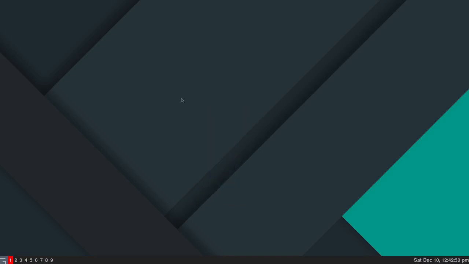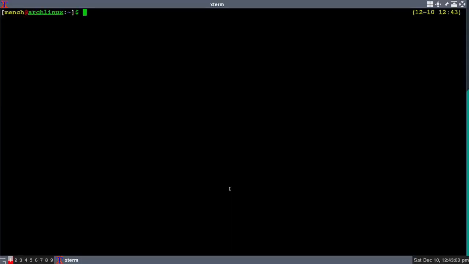What I'm going to do is right-click on the menu anywhere. I'm going to open up my terminal, Xterm, which is my favorite terminal, by the way. And if you haven't installed my rc file, which is available for you to use in my GitLab repository, it's free for you to download and use. If you haven't installed that, then you're going to have to type in this command: sudo pacman -S firefox, and I'm going to install the Firefox ad blocker.